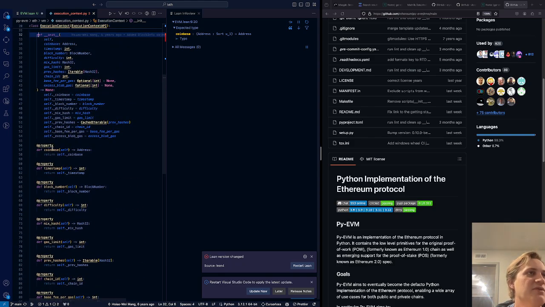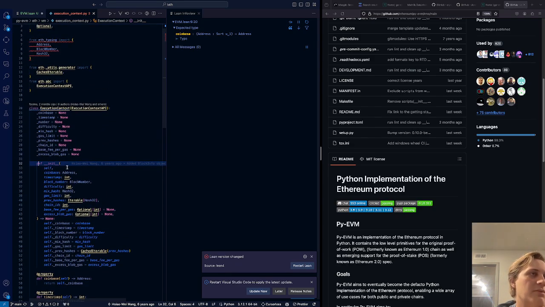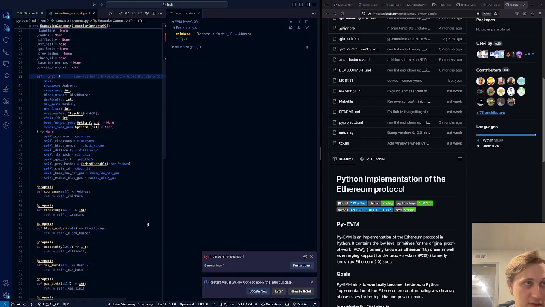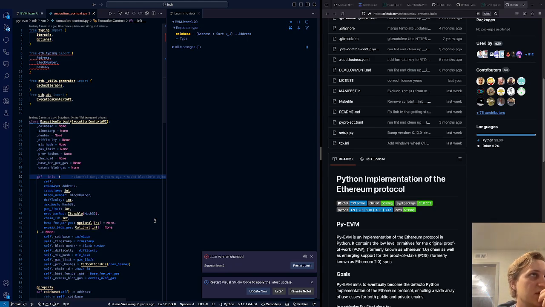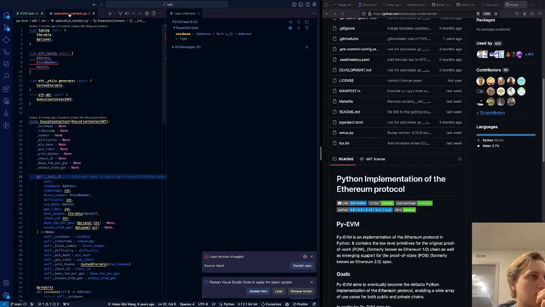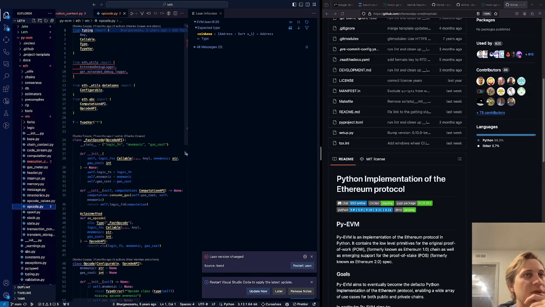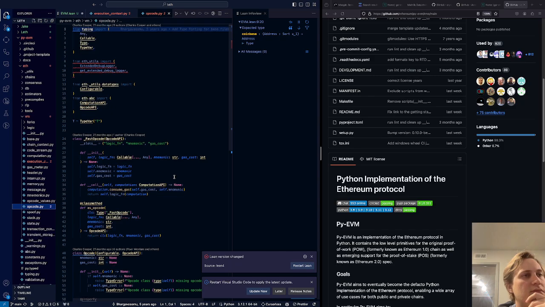I mean, this is something that you would never define in an actual implementation, these property functions. Yeah, they've done some weird Python stuff where it all starts with an underscore and then they have a different one. The Lean version changed. Why did the Lean version change? It shouldn't have changed though. Is there something about the opcodes? I just want to be able to write down all the opcodes.